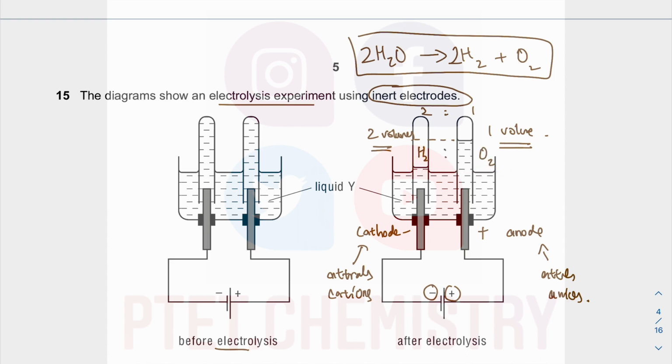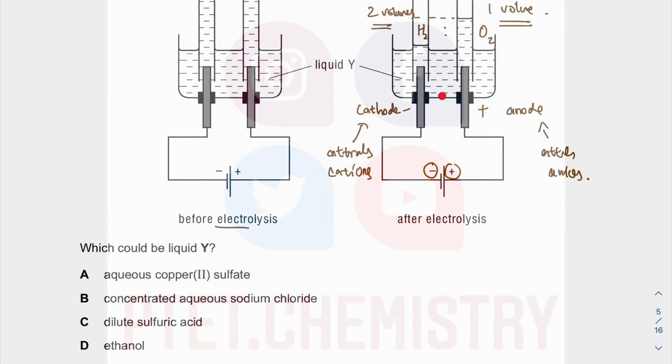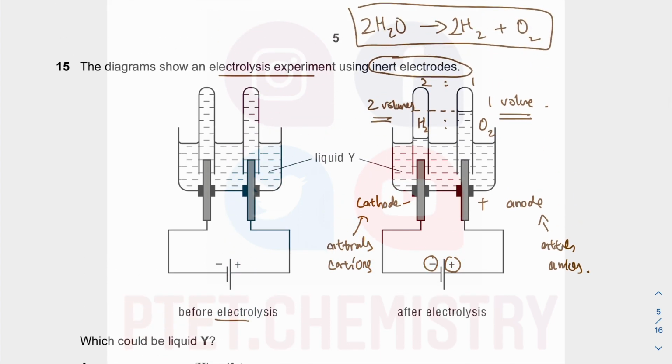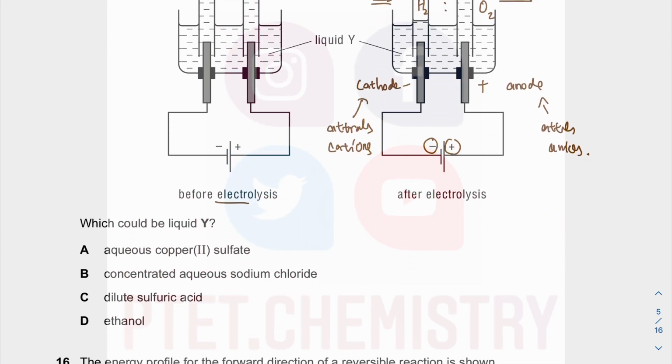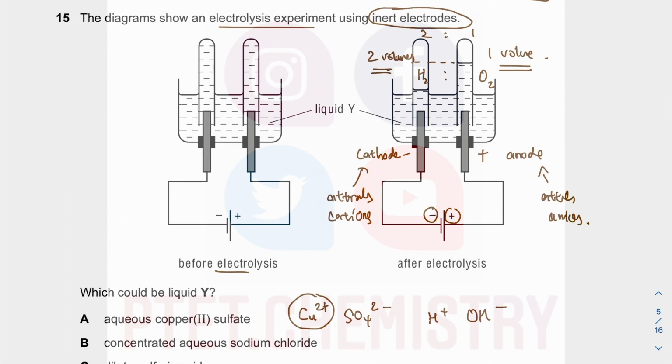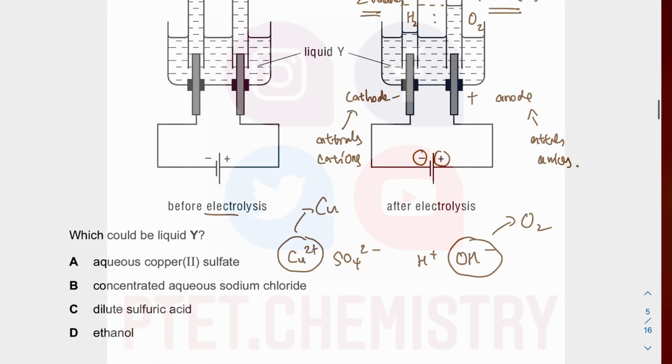So essentially this question is asking, when you have the electrolyte being one of these, what you are doing is electrolysis of water, giving you 2 to 1 hydrogen to oxygen. When you use inert electrodes, you have Cu2+, SO4 2-, H+ and OH-. Cu2+ is preferentially discharged at the cathode. We are looking for hydrogen, so I don't even have to work out the other one, but the other one is going to give you O2. That will give you copper at the cathode, O2 at the anode. It's not going to give you hydrogen. Okay, so that can't be.